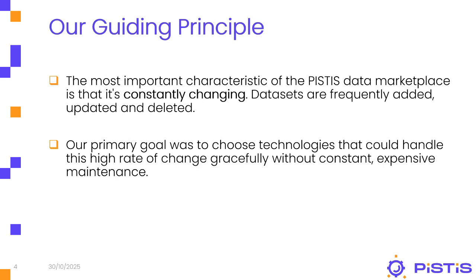To do that, we had one guiding principle. The single most important characteristic of the PISTIS data marketplace is that it's constantly changing. Datasets are frequently being added, updated, and deleted. So, our primary goal was to choose technologies that could handle this high rate of change gracefully, without requiring constant, expensive maintenance.